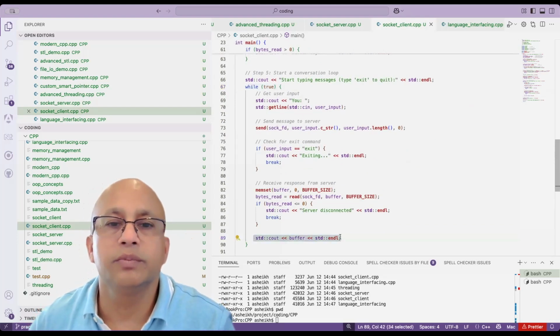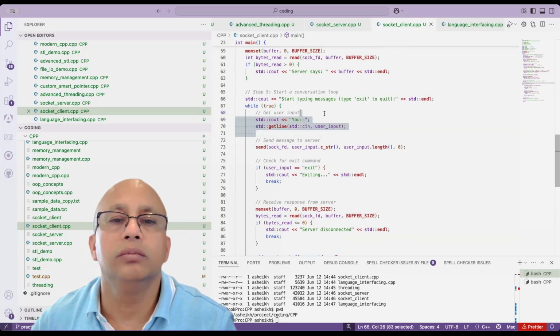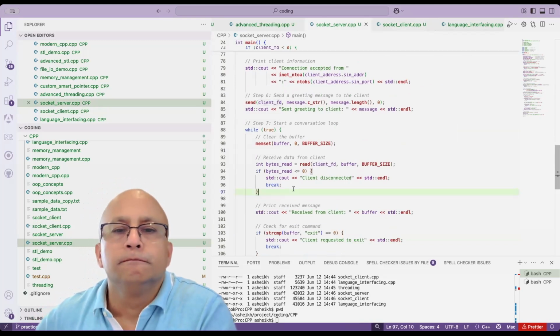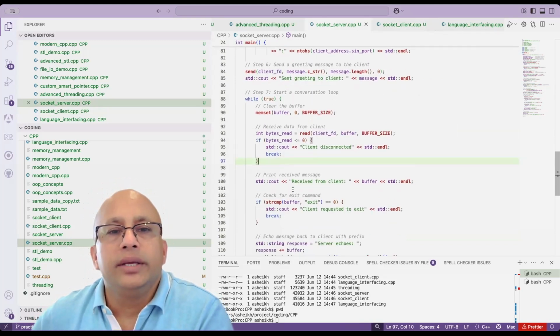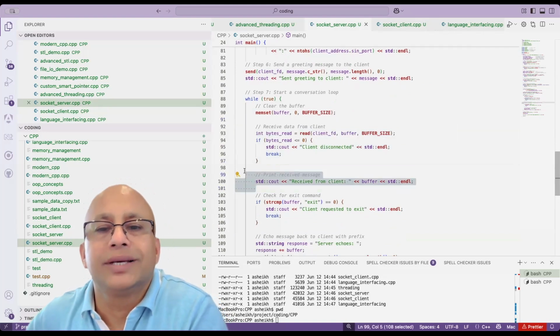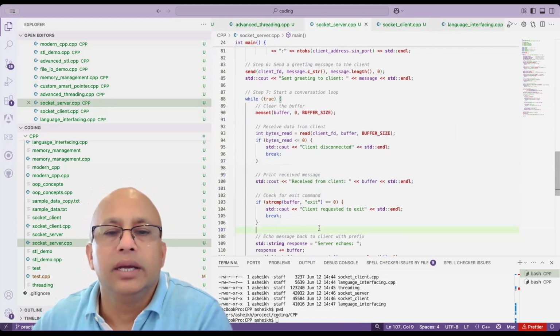Here the buffer is displayed, and then you ask the client to type something. And the server side, it's reading in the while loop, and then it says received from client, and you compare if it is an exit.